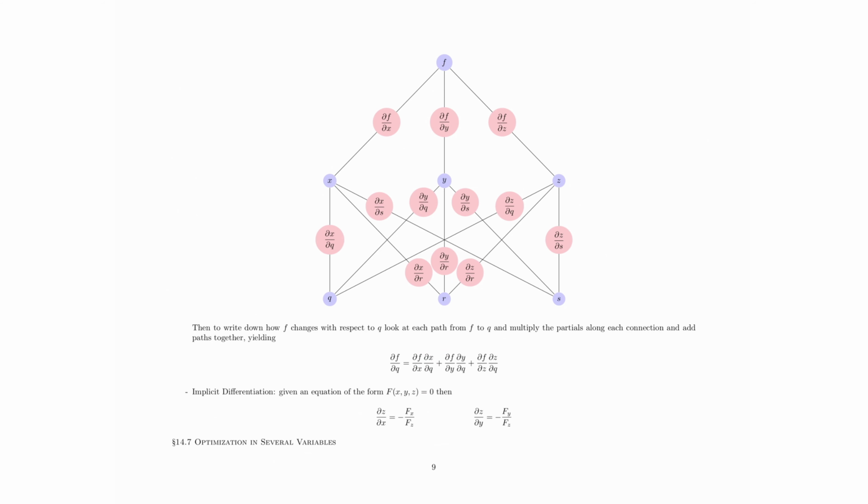So you rinse and repeat this multiplication for each path that you have, and then you just add the paths together until you've captured all possible ways to travel from f to q. One little thing, we're only doing downward movement, so we're not doing anything like that. It's just that. Strictly downward motion.